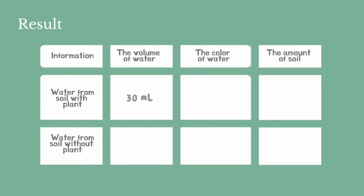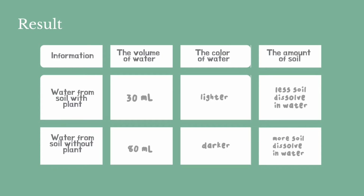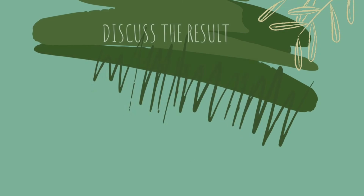The water from soil with plants has a volume of around 30 milliliters. The water from soil only has a volume of around 80 milliliters. The next is about the clarity or color of water. The water from soil only has a darker color. And the last is about the amount of soil. The water from soil only has more soil dissolved in water.